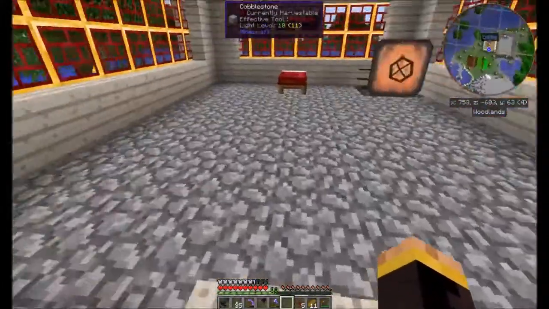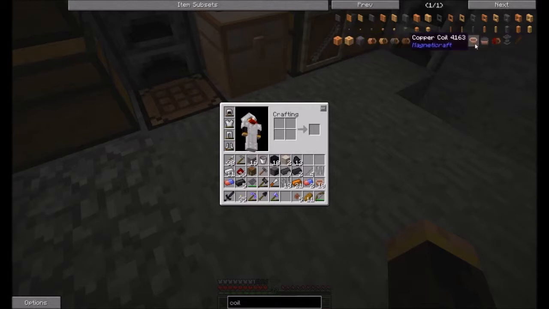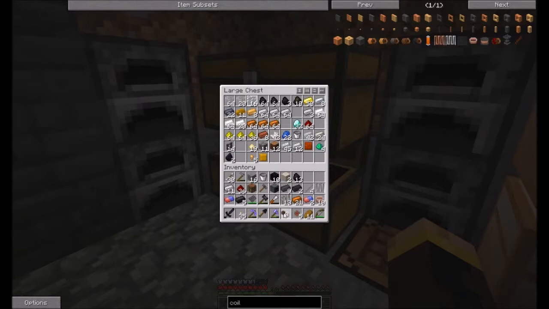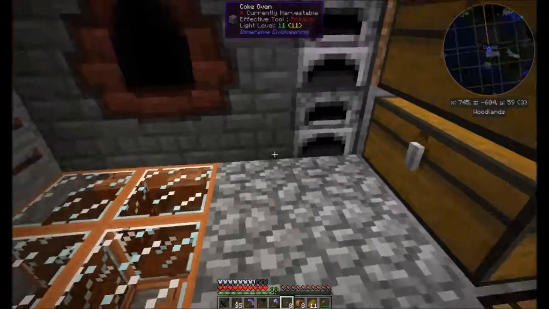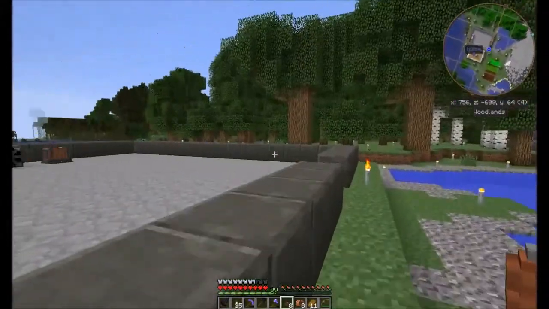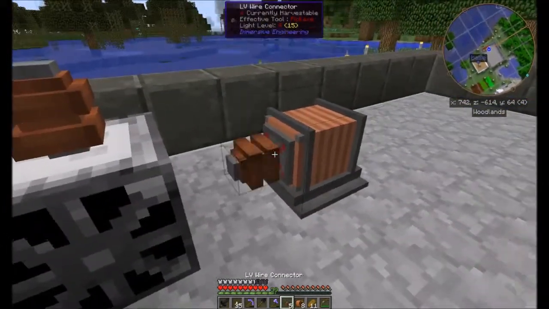But what we need, let's see here. Is we can use these, the LV wire connectors. And since now we've got everything else except for some normal sticks. One, two, three, four. And there we go, eight. We'll take eight of those. Got the stick. One, two, three.